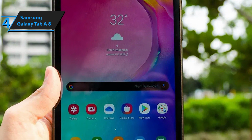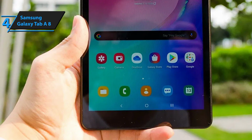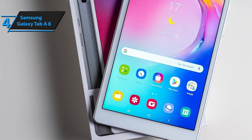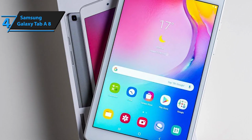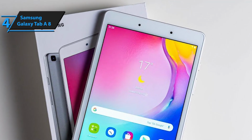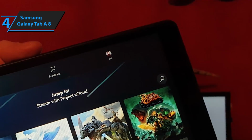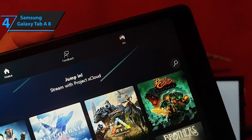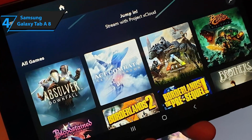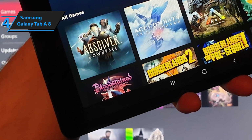Samsung's Galaxy Tab A8 supports display resolutions up to 1280 by 800p, which is pretty great considering its price. Of course, newer Samsung tablets, such as the Galaxy Tab S5e, S6, and even S4, support Full HD 1920 by 1200 pixels, or even 2560 by 1600 resolutions, but they're significantly more expensive. This tablet features a Qualcomm quad-core 2.0 GHz processor that can run anything from Flash apps to PC-emulated games. It's not as powerful as the processors that Galaxy Notes are equipped with, but it's ultra-strong for the money.